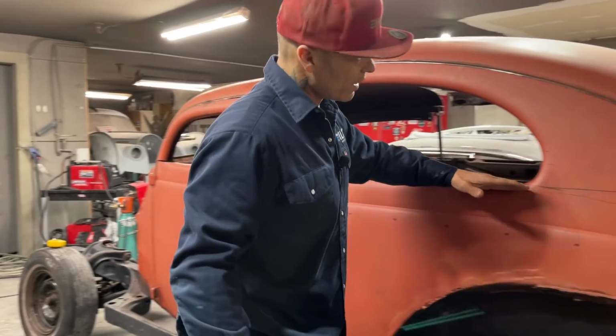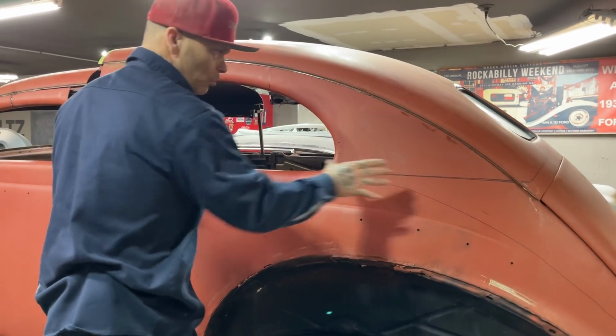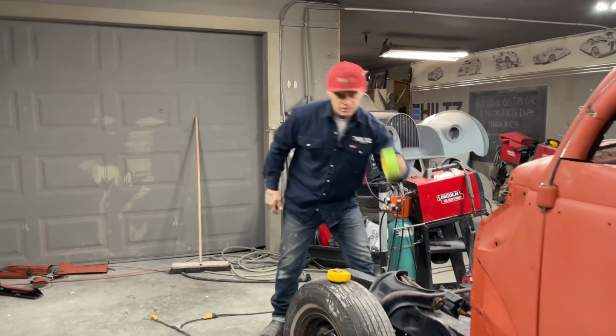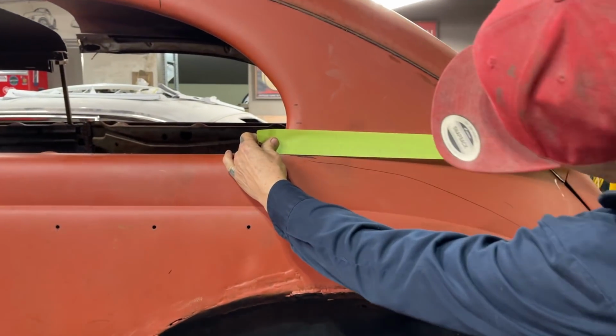I don't know if it was the first day or the second day, I made this line here where it goes on the top of this, and I just laid the ruler on there and drew it across. So what I want to do is, like I said, make it as simple as possible. So I'm going to take some 2-inch tape and follow my line. We're going to try to get this roof cut off the back here today.